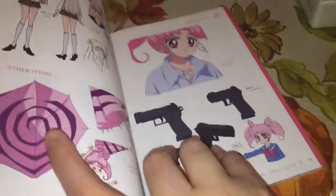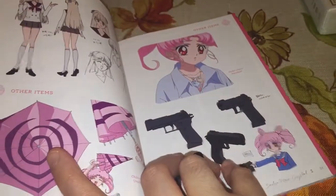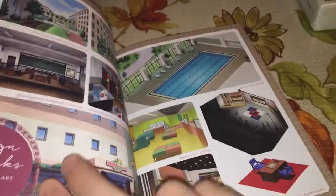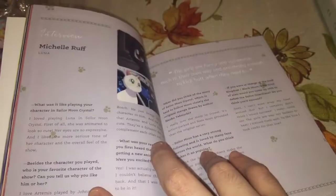Oh, she has a gun. How does it feel to have a little child hold a gun? Crazy. It says design. Is that cursive? Because I don't like cursive. It's really hard to read. I hate it. It looks pretty.